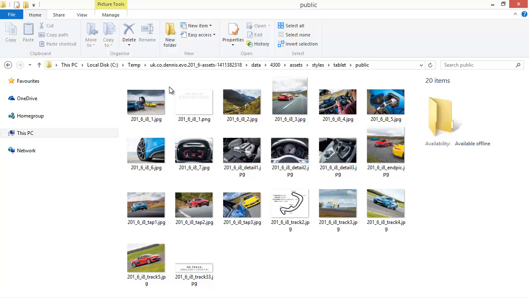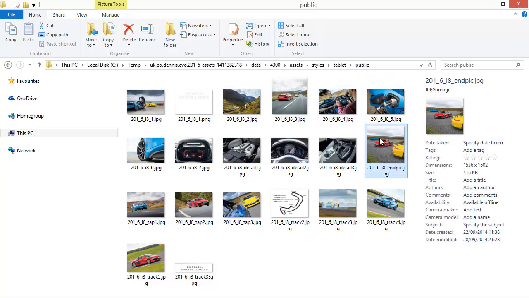We've got a bunch of photos here that look like they should be part of one of the articles. In fact, if we go and grab one of these, we can see the dimensions. So about 1500 pixels square, which is a pretty reasonable size resolution. It's certainly not a thumbnail. And a whole bunch of images here that look like they're all part of the one article. They've all got the same vehicles and a few other photos here that I would expect to find if I opened up the Evo mag.